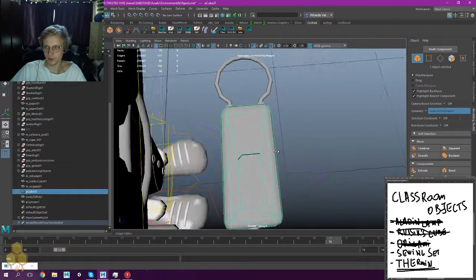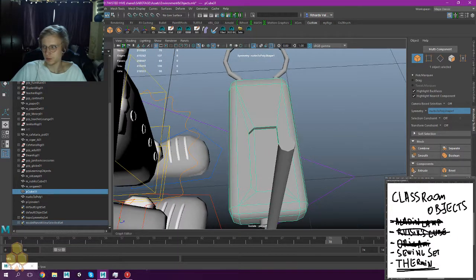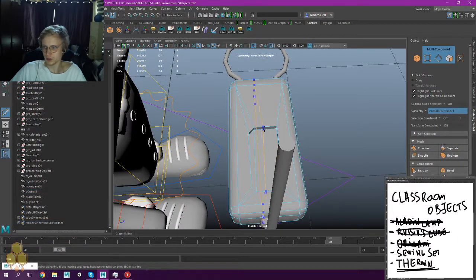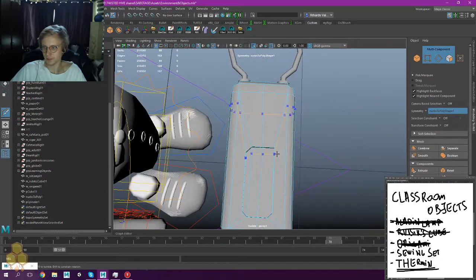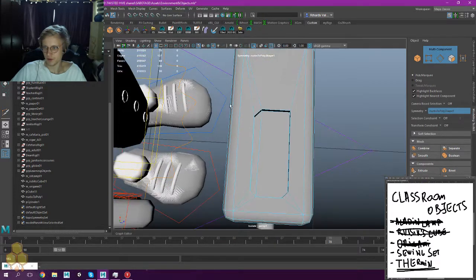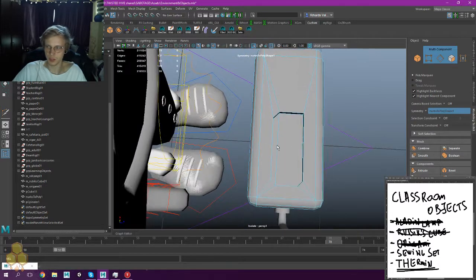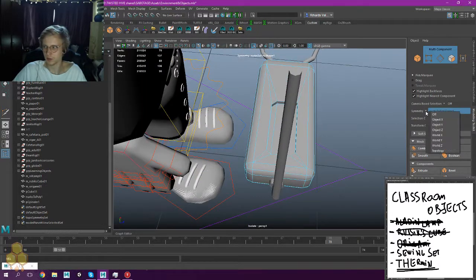And what I'm going to do is I need to cut. All right, so I want to do an edge loop here, and then I'm just going to mirror it to both sides. So that's going to be nice symmetry.